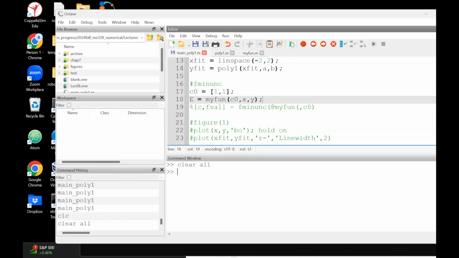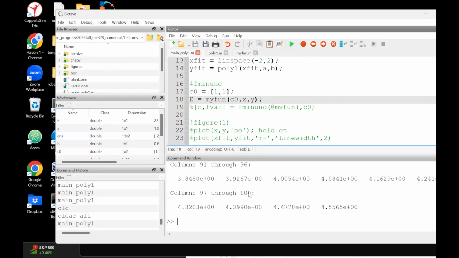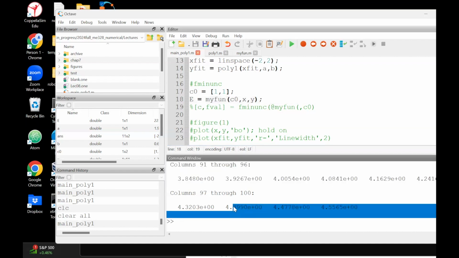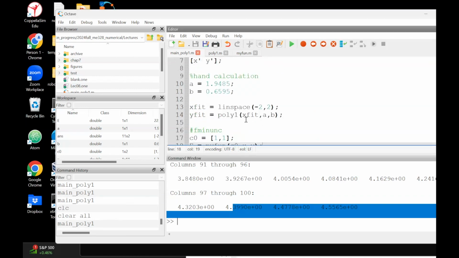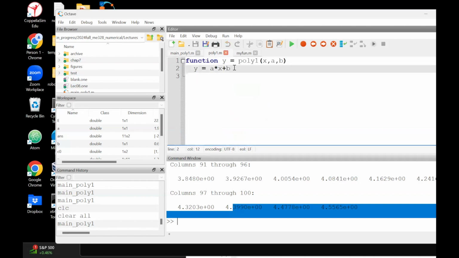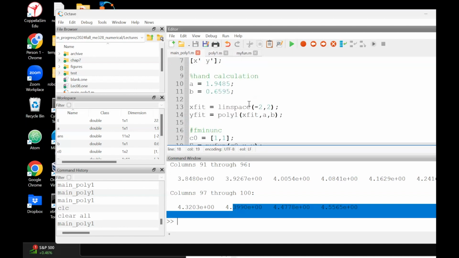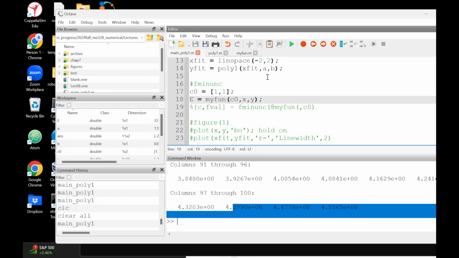Okay, let's see this. I have no idea why it's printing this. It doesn't affect any results, but it's just bothering me that it's printing this when I've suppressed all prints. Maybe it's in polyfit. Maybe there. Yeah, here it is. Okay, now it shouldn't print. So I could make it print the error.